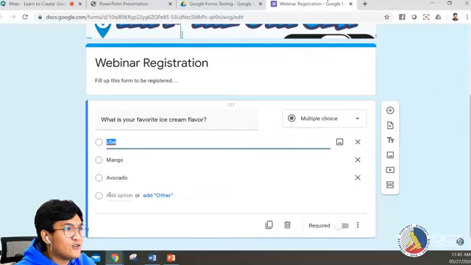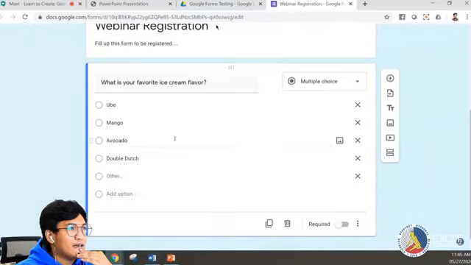Okay? Say for example, ay tanggalin ko si avocado kasi hindi season ngayon, parang konti lang may gusto. Pwede po yan gawin through this X na mark. Kung tanggalin niyo si avocado, wala na siya. So natira na lang kung ano mga natira. Say for example, dadagdagan ko ng picture, si add image, pwede po yan by uploading. Say for example, meron kang stock photo ng ube ice cream, pwede kayo mag-insert ng image through that button to support your questions.